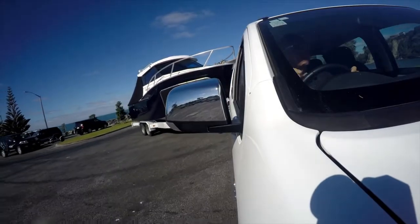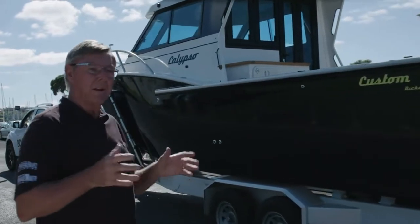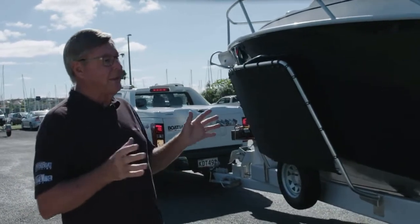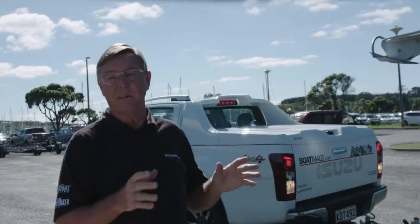When you're backing a boat down a boat ramp, it doesn't matter whether it's a big boat or a small boat, the same principles apply. Just take it easy, don't get flustered, because then you get into trouble. Now Willie's backing this big custom 800 Dickey down here, nice and straight, nice and slow. We'll get it down as far as he needs to go. He's checked it, there's no one behind him.